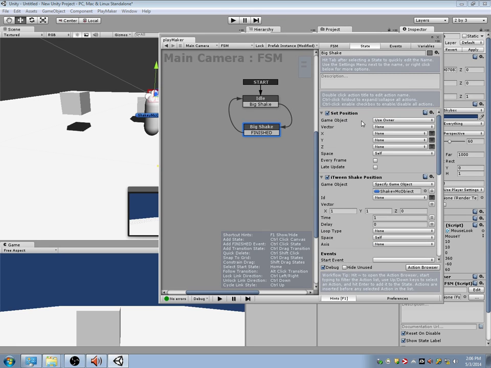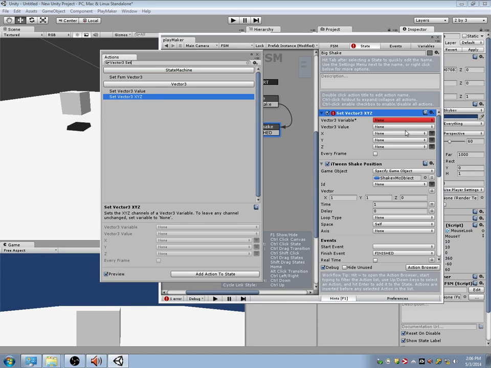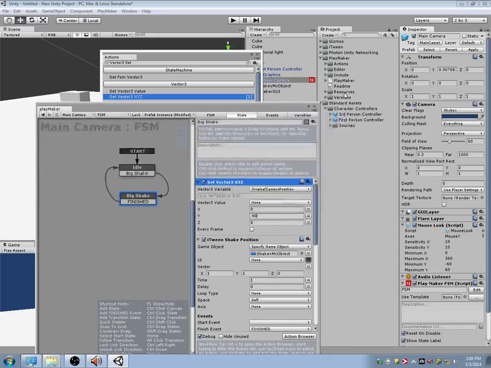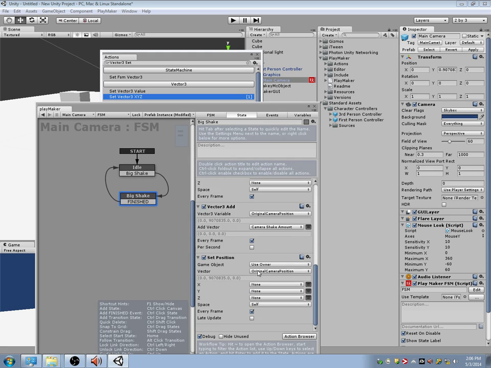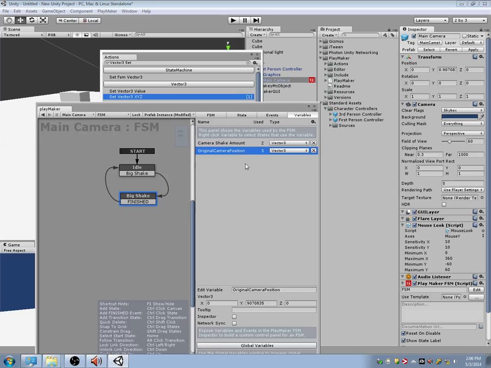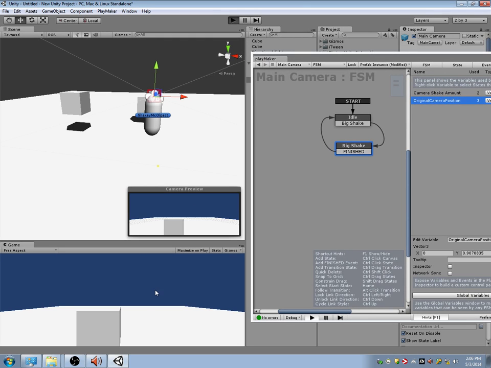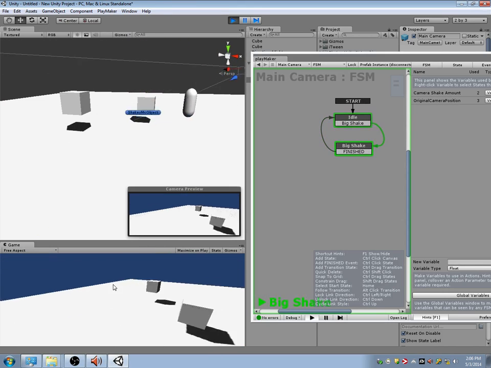So I'm going to take this guy. Vector3 set value. I need to reset this original camera position every time because it gets updated. I'm going to actually reset it back to 0.907. Wow. This should be 0.907 too. Cool. All right. So I play. So I'm using a simple way of getting the camera shake to happen no matter where I am.